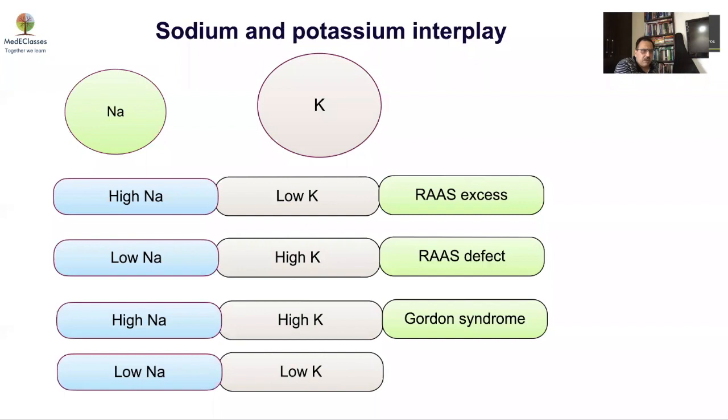Now, if you have hyponatremia and hypokalemia, it means you're losing sodium and potassium through either the gut or through the kidney. So this means Bartter, Gitelman, you can add diarrhea and diuretic use. This combination of sodium and potassium abnormality will give you a clue which way you're looking. Hypernatremia with hypokalemia: RAAS excess. Hyponatremia with hyperkalemia: RAAS deficiency. Hypernatremia with hyperkalemia: Gordon syndrome. Hyponatremia with hypokalemia: diuretics, Bartter's, and tubulopathy is what we're looking at in this situation.